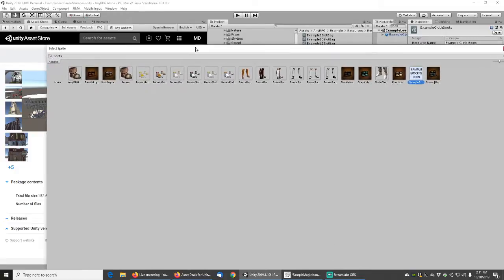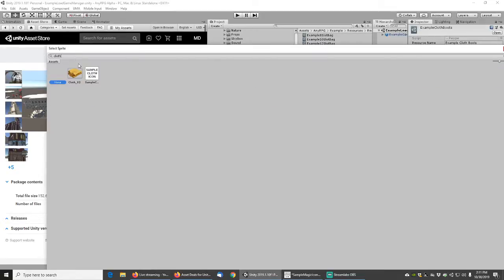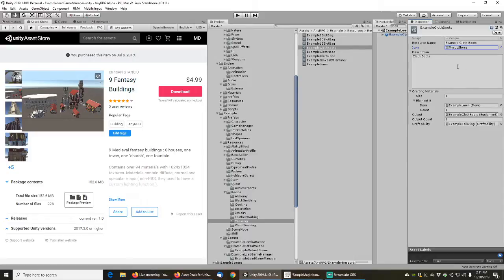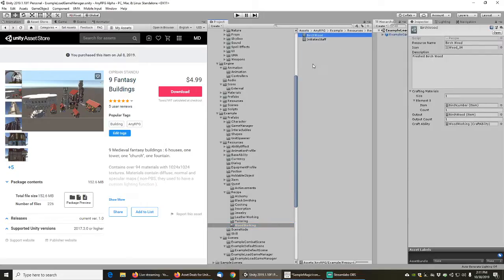Oops, these are the cloth boots, right? Yeah, so I think the icon I have for them is actually the cloth. No, shoes. It's the mystical shoes or something. There we go, mystic shoes. Okay, let's see. Everything down here says example now. Good. And everything either says sample or it's part of the basic UMA stuff that we can redistribute. So that is awesome.